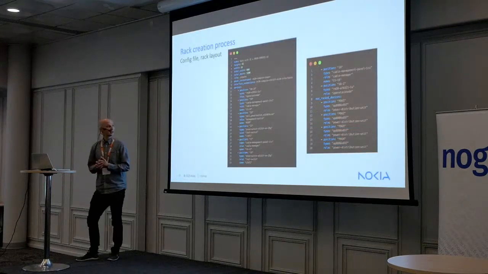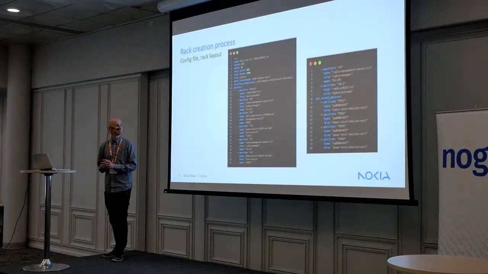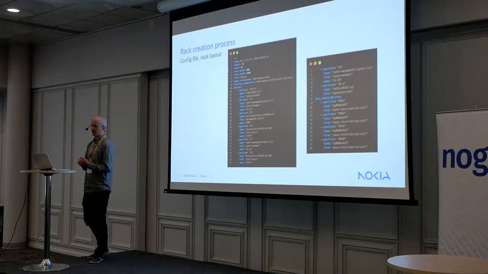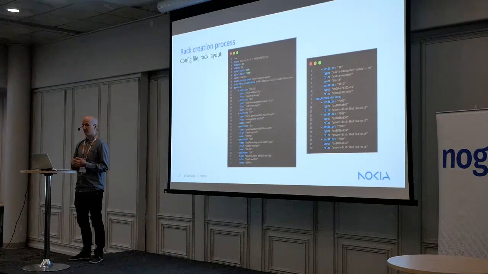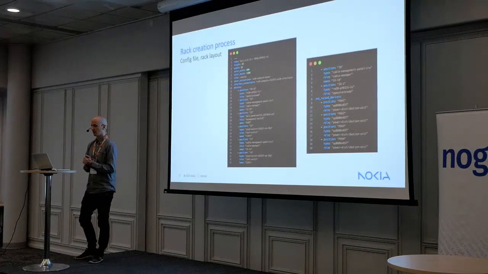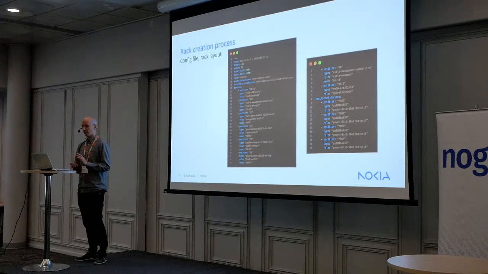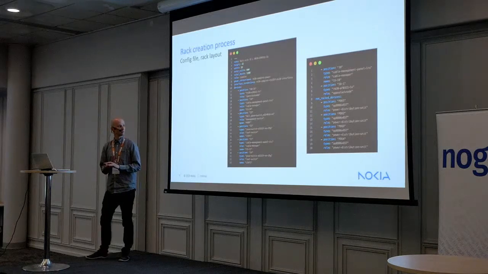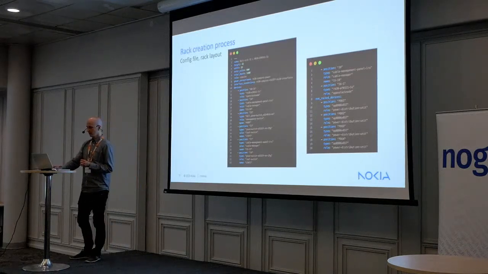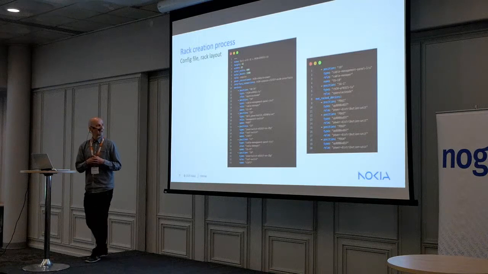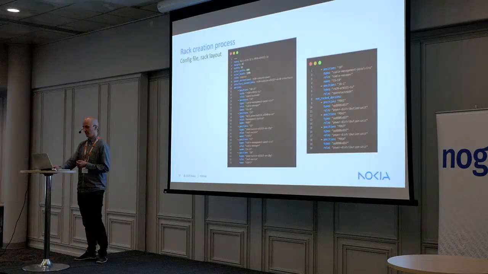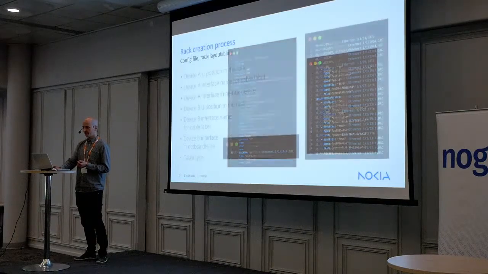And here's the example of the rack creation template, which basically defines the dimensions of the rack, the devices which are in the rack and their positions, and the two other templates for power connections and the interface connections. And we also add the PDUs as non-rack devices. They just don't have the U location for the rack.